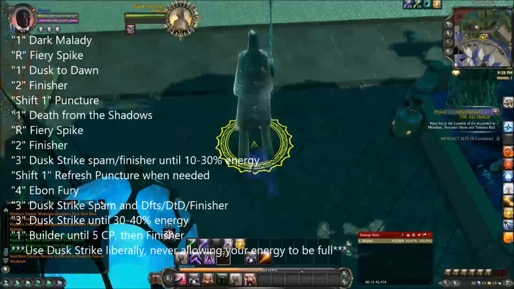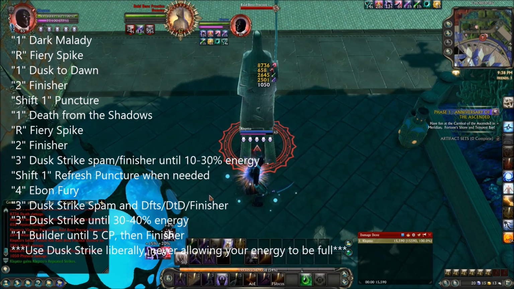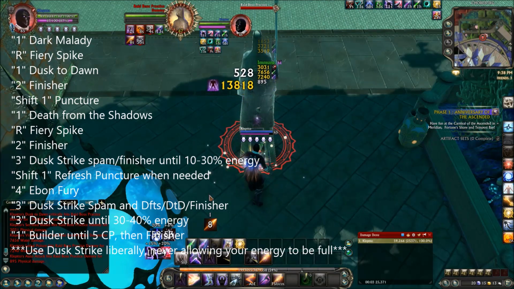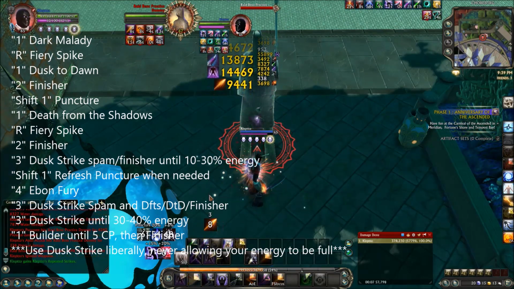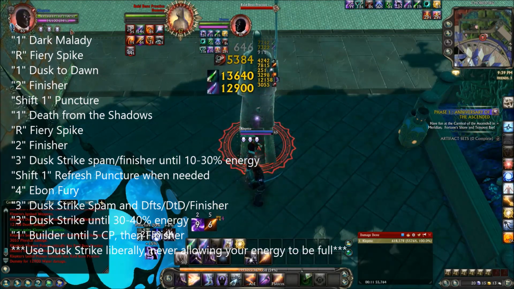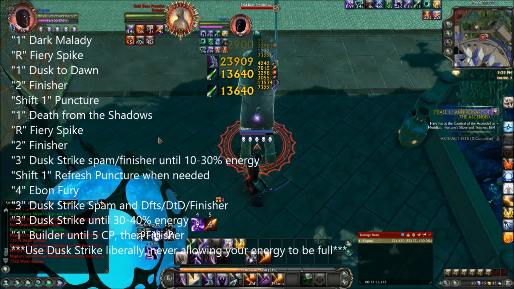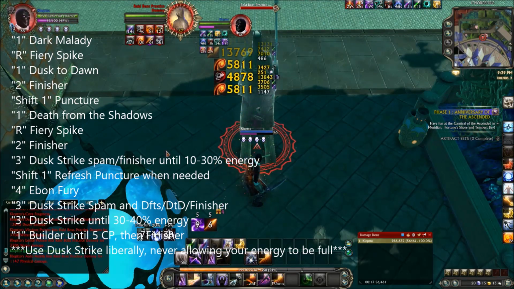So we're on the boss now, on this butt again. We'll go ahead and debuff him just to make sure we got a fresh 60-second Exposed Weakness here. We'll go Dark Malady, followed by Fiery Spike, Dusk to Dawn, Finisher. Puncture, Death from the Shadows, Fiery Spike, Finisher. Now we're going to spam our Dusk Strike until we get low energy. Refreshing our Puncture as needed. Keep spamming your Dusk Strike till you get low.